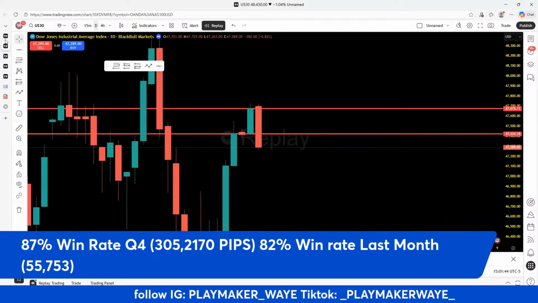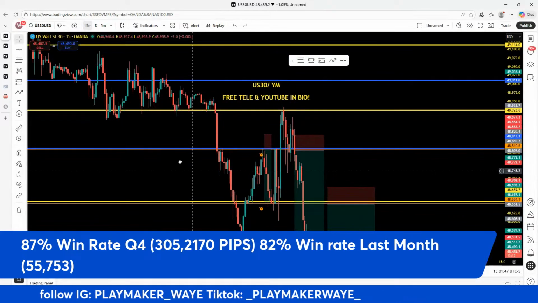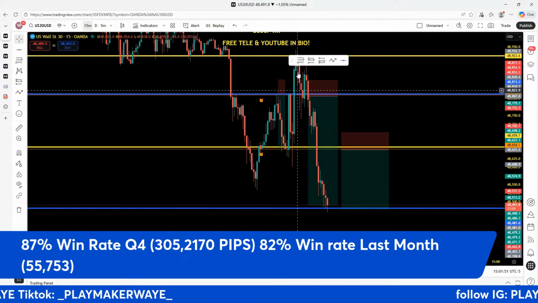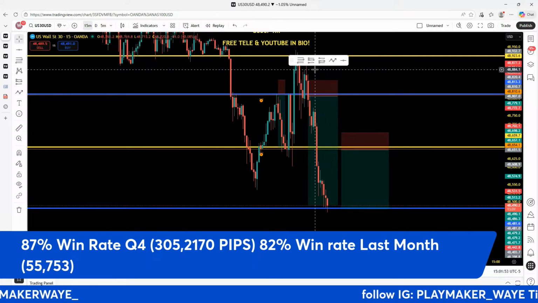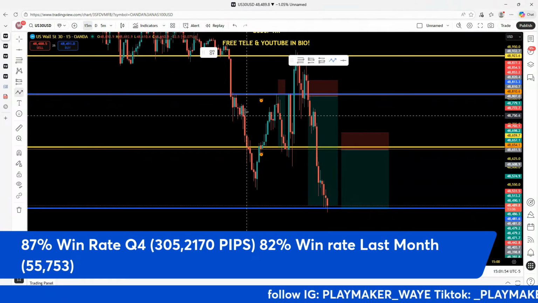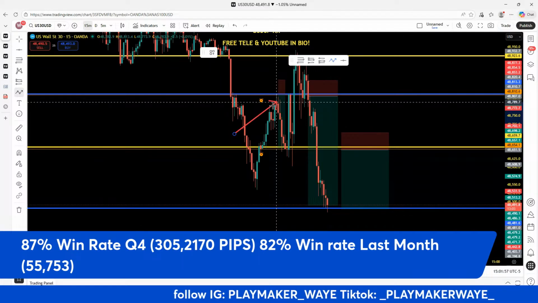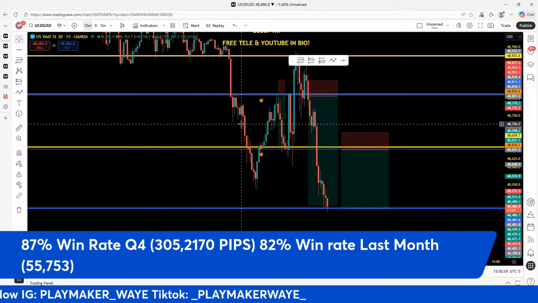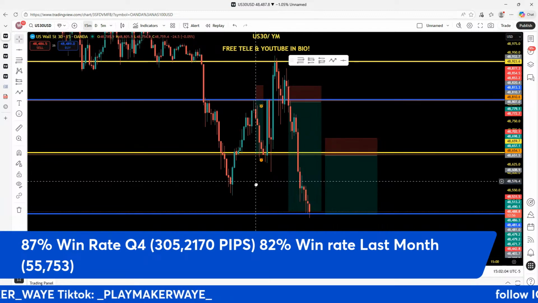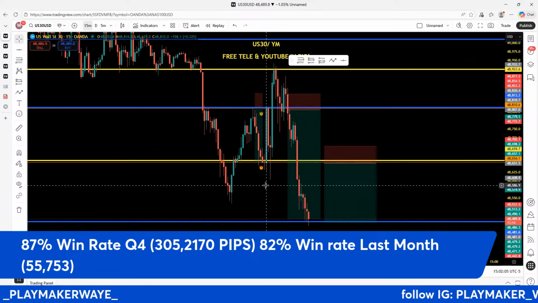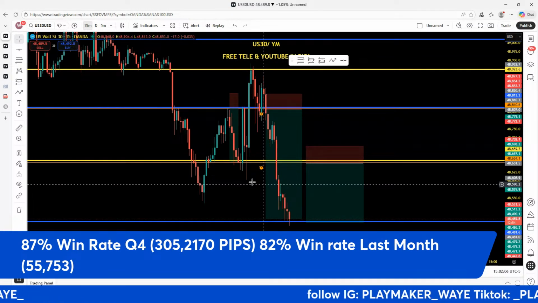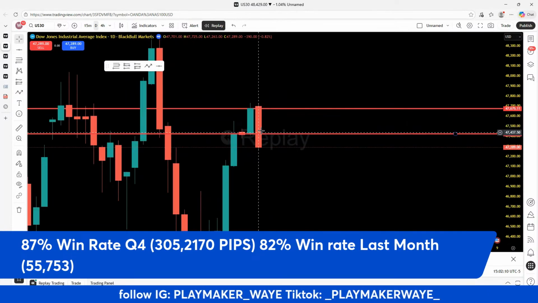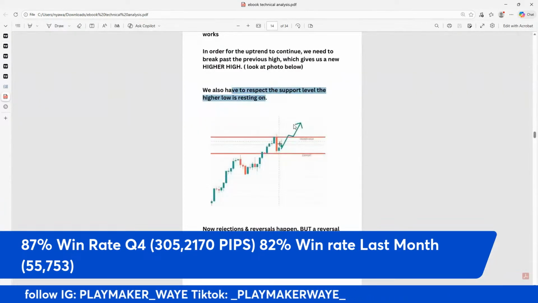Same thing when we look at US 30 right here. You see how price broke this level, and this level? But why did it reject and fly back up? Because price didn't turn the level from a support to a resistance like you see here and here. Again, this is why a lot of times when you breakout trade, price flies the opposite direction. It's not because they're stop loss hunting you or you're falling for fake out liquidity sweeps. It's because you're rushing the setup before price turns a support level into resistance or a resistance level into support.